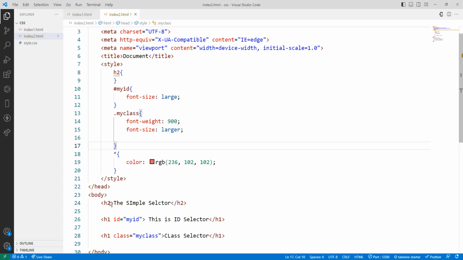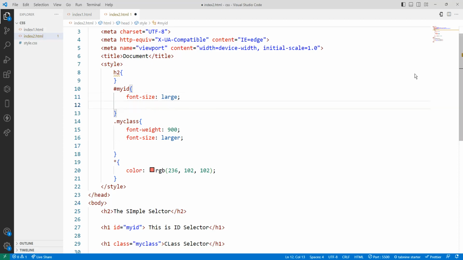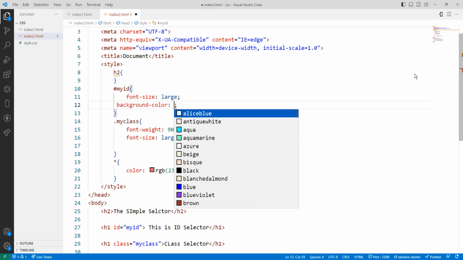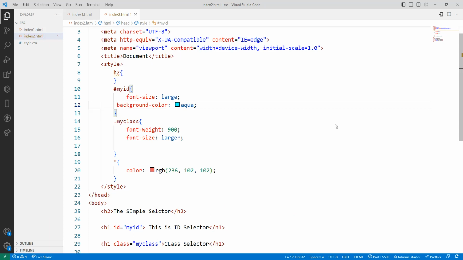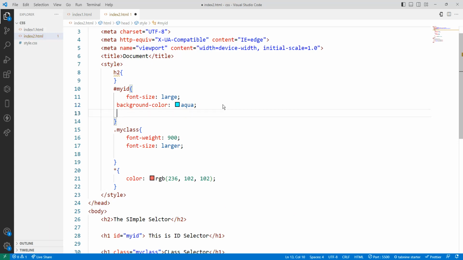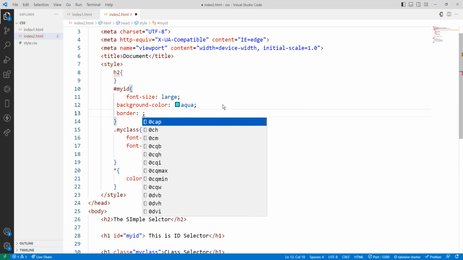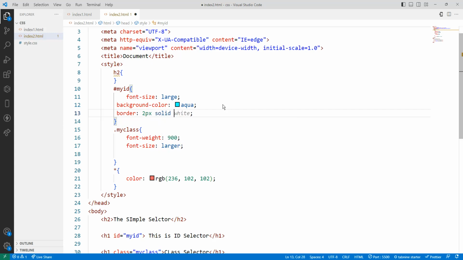So I just want to write for this H2. If I set a background color, it will set. If you want to set one more thing, called a border, 2 pixel solid yellow.